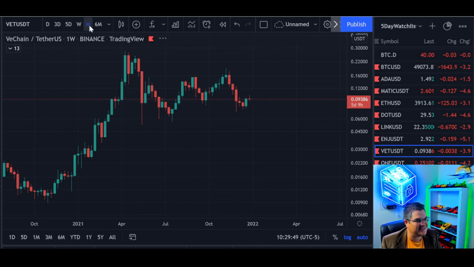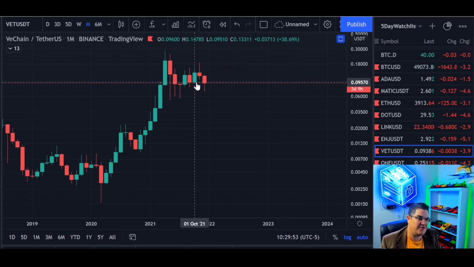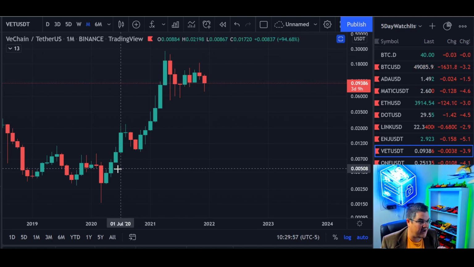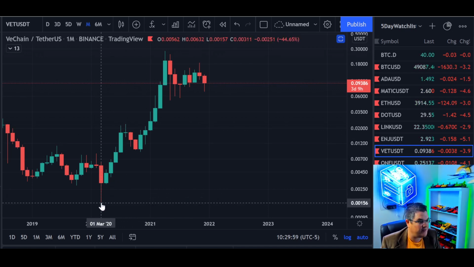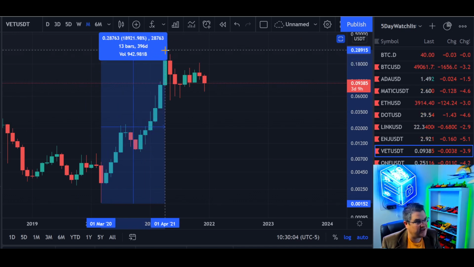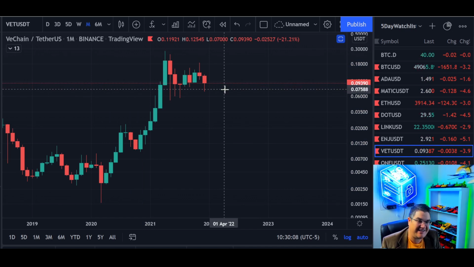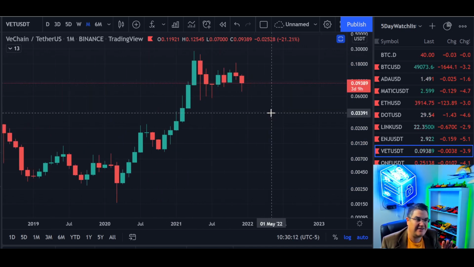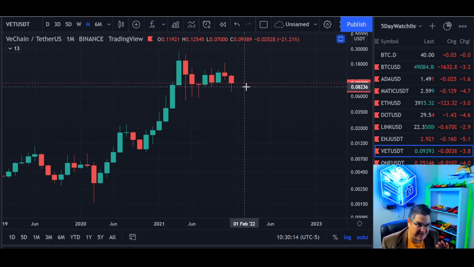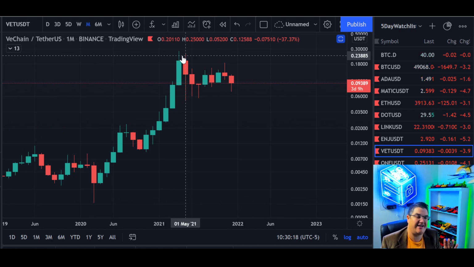Let's go to the monthly and see what we're looking at. Now this doesn't look so bad though, does it? So the more you zoom out, you want your coin to look better, which VeChain is doing, right? Massive moves up to the upside. From the pandemic drop, March of 2020, to the peak, VeChain is up over 18,000%. Not 1,800, 18,000. So when you do those kind of moves, you just need sometimes a little bit more time to recover, because that's a parabolic move and you just need to catch your breath a little bit.